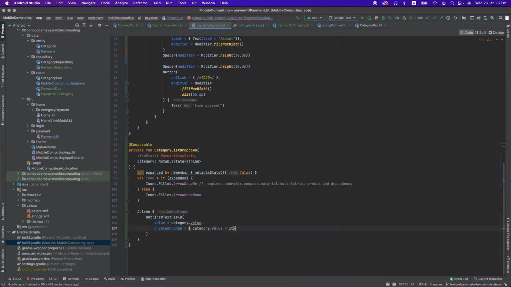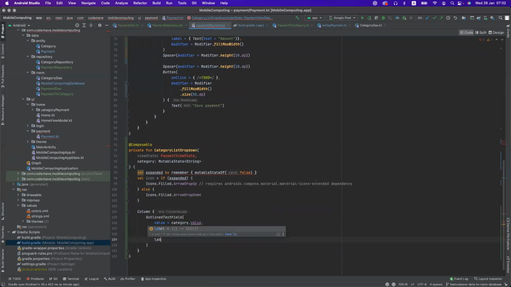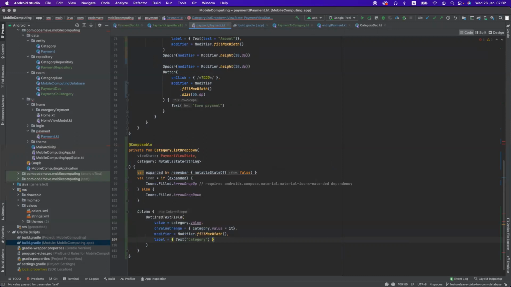Okay, we can go ahead and add some modifier to fill the maximum width. And we can provide some label. And our label is going to be our category. And we can say this should be read only.